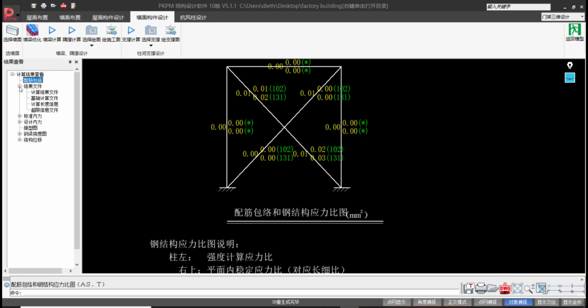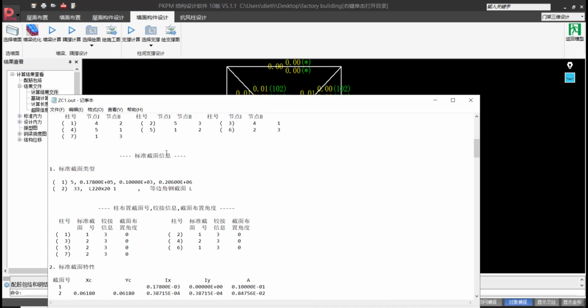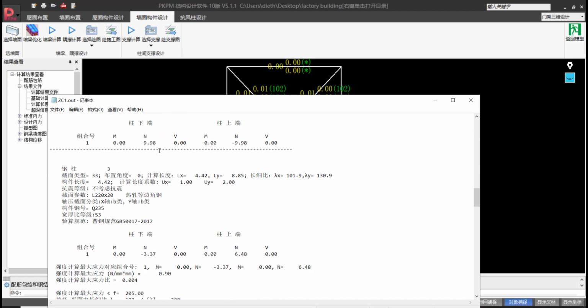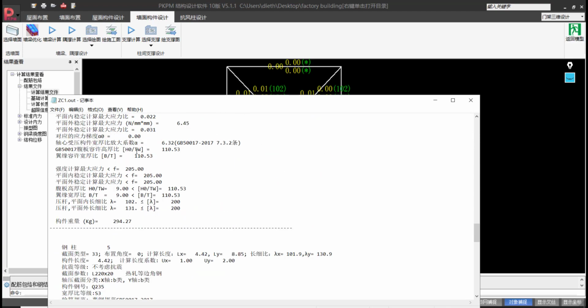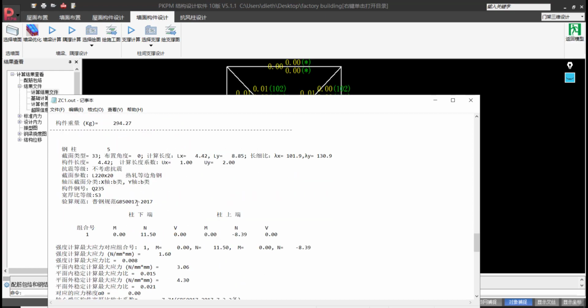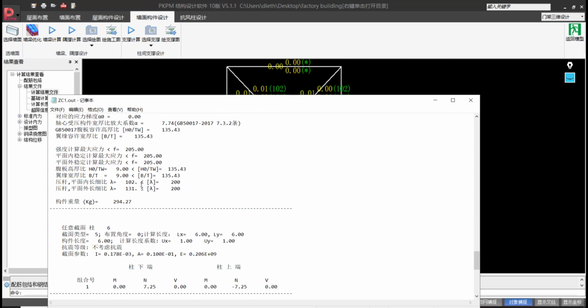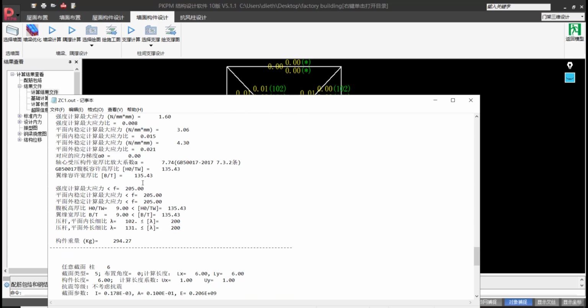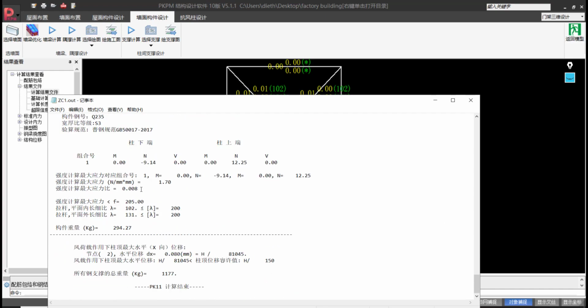So for other materials, you can come and check for this one, you go and join for the calculation results. So you can browse through and then you check and compare the results. So now for example, where the unit chunk should be like the stiffness ratio. So we have here 131, yeah, and the acceptable is 200. So that's quite good to go. Then let's look at the stresses. Okay, and basically that is what we have for that.